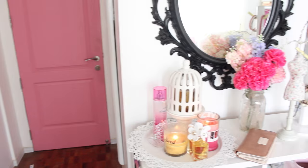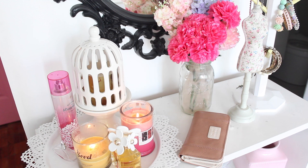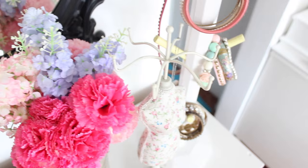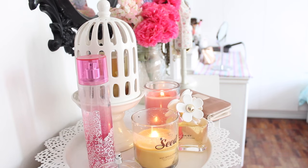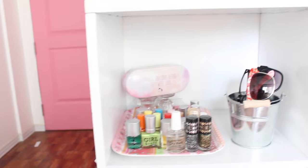So when you enter my room and turn to the left, you will see my white shelf and my mirror from IKEA. On top of the shelf, you'll find this birdcage candle holder from Market Market. You'll also find my candles, my perfumes, these flowers from the American Home Center, this mug holder that I painted white for my necklaces, and this mannequin bracelet holder from Ross. I also have my wallet here, but fun fact, it actually took me two years to get because I'd save up, and when I already saved up it would be out of stock, and then when it was back in stock my money was gone — and that just became a cycle for two years until finally I have it!